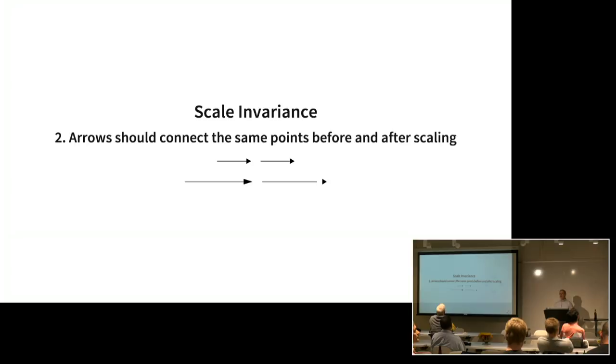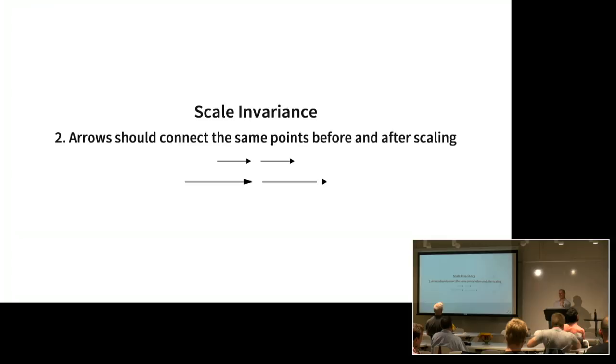Why is that? Well, suppose the total length of the arrow is 2 and the length of the head was 0.1. If I now want to scale it up by 2, and I don't scale the head up by 2, the old shaft was 1.9. I scale that, I get 3.8. I add the head back to it, and the total length of my arrow is 3.9, not 4. I don't know if that made any sense. I may have gone back and forth. But in other words, if you just apply the scale to the shaft, you won't have enough scaling. It won't get big enough, because I want to scale the total arrow.